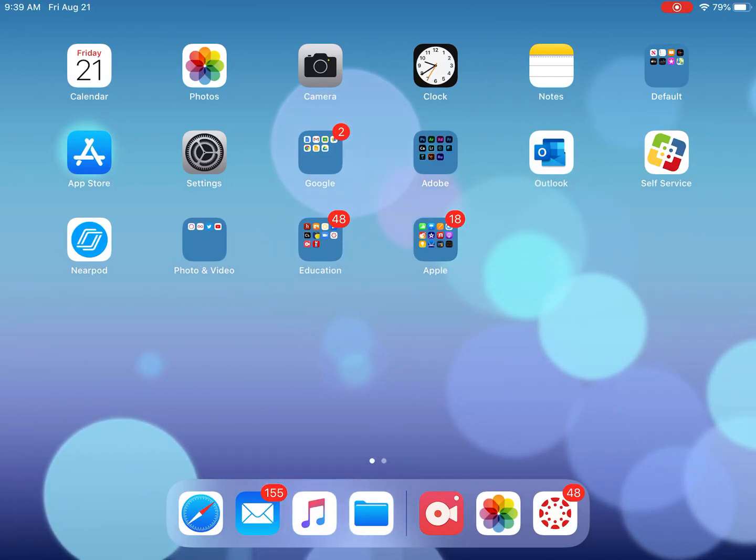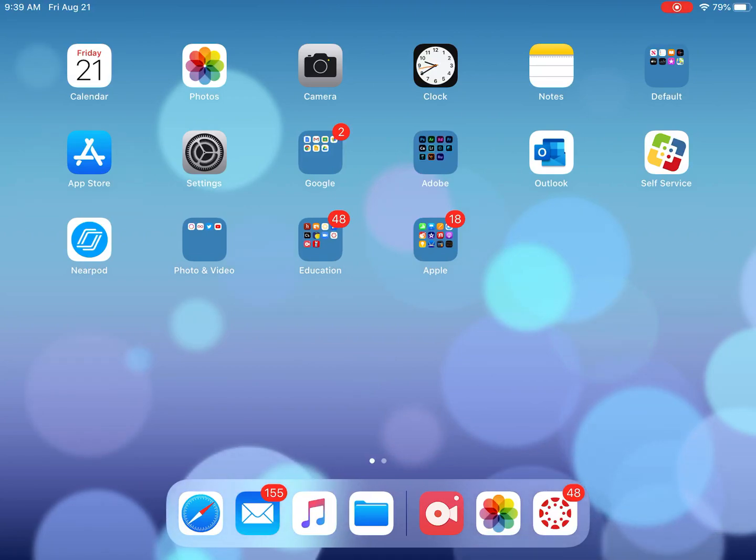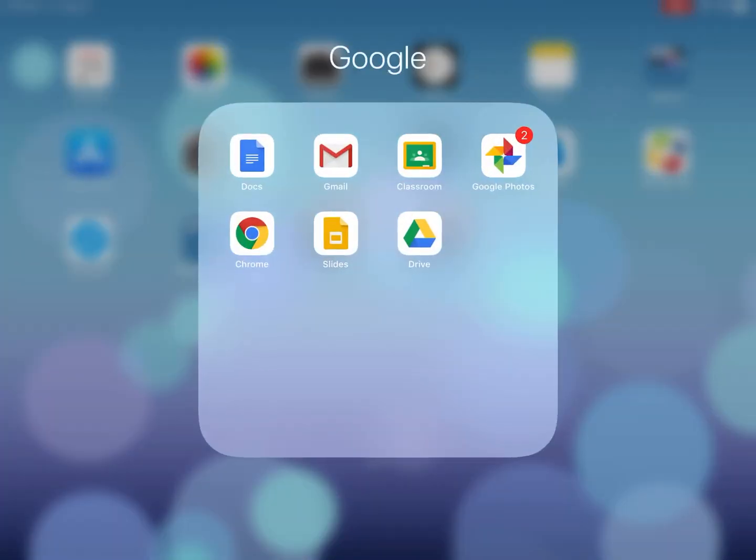So what I'm going to tell you is that if you're using a phone to take your projects, that's totally fine, especially if you have a higher quality phone. But that means that you need to download Google Drive to your phone. And once you've taken pictures in your library, you need to move those files over to your Google Drive to be able to turn them in. All right, so let's get started.